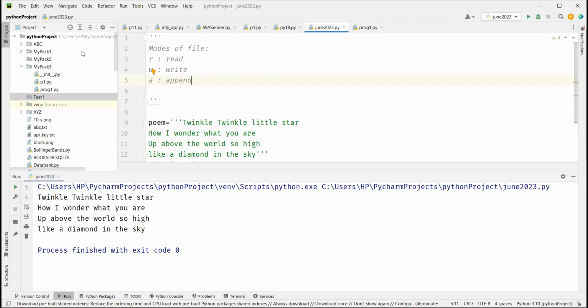Okay. Sorry. If you want to write to the existing content, so whatever information is there, you want to save it and you want to write on top of it, then we use append.